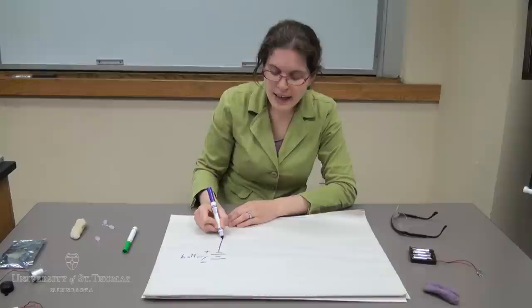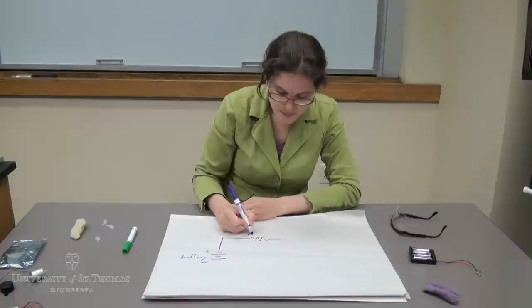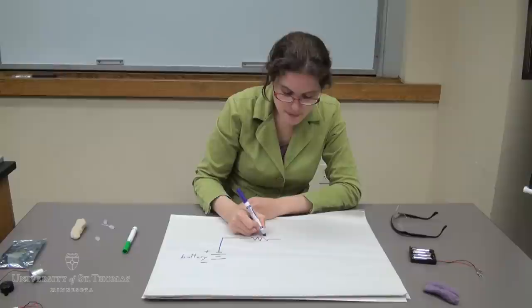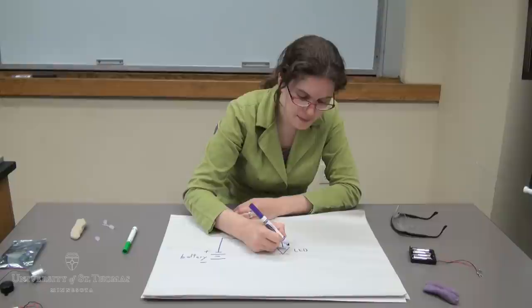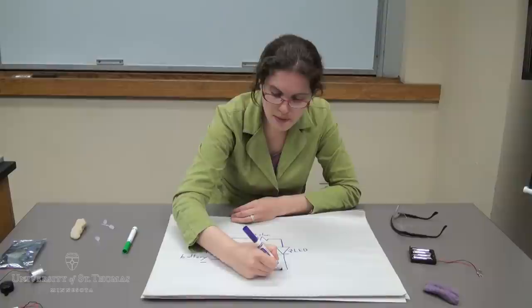Then, we need a resistor. And what the resistor does is it causes the current and the voltage to drop. Once it's gone through the resistor and we've lowered our current and voltage, then we go through the light-emitting diode, and this is our LED symbol. And as we've discussed before, you need to have your current running in a closed circuit. So we have to close it.